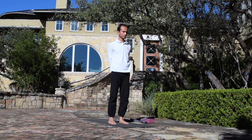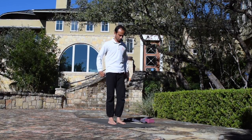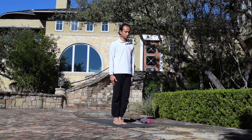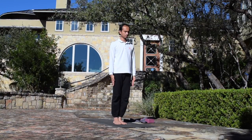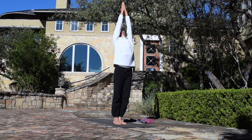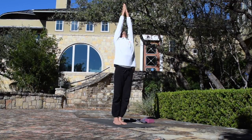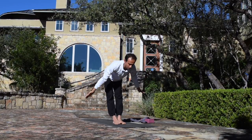Okay, we'll do Vrikshasana. We'll do one Surya Namaskar A. Keep the feet together or hip width apart. Arms along the side, shoulders down. Inhale, Ekam. Bring your arms up, palms together. Drop your head, lift the chest. Stretch all the way to the sky, keeping the elbows nice and straight. Exhale, fold completely.